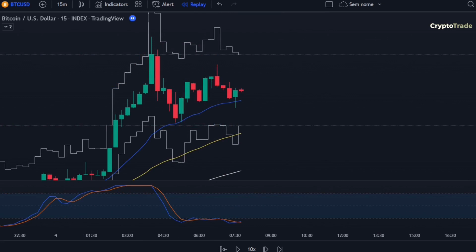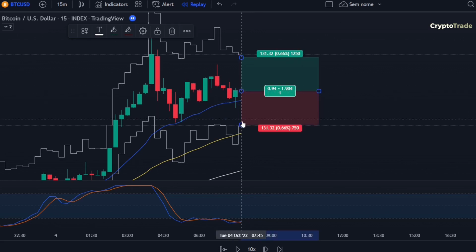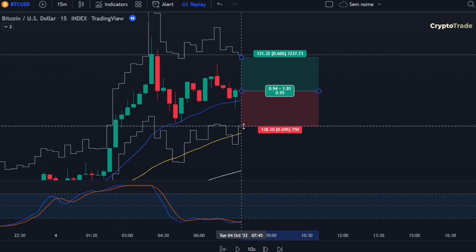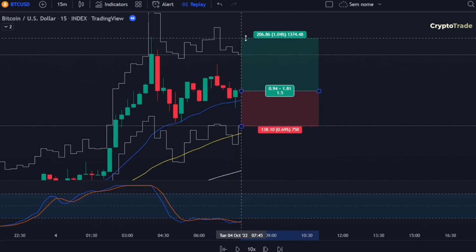The market is in an uptrend, shown by the EMA lines. The blue line is above the yellow line and the yellow line is above the white one. The stochastic RSI indicator is below the dotted line of 25. The blue line crosses the orange line upwards. As these conditions are met, place a buy order at the close of the first candle above the EMA blue line. Place the stop loss on the low ATR line in gray. The risk to reward ratio will be set to 1 to 1.5.